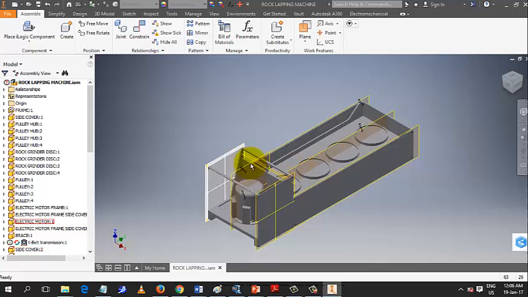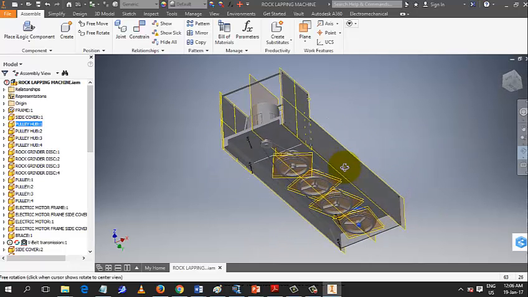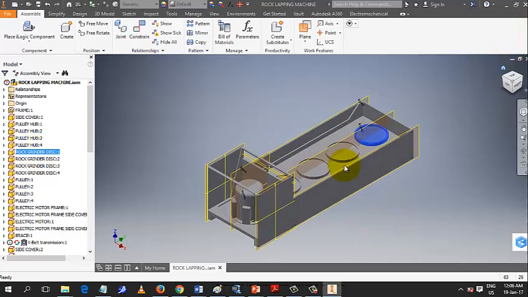It has so many parts, and if you look at the browser on the left hand side, the parts are listed. We have the frame. When I click on it, it's highlighted. We have the side cover, we have the pulley up, that one is under. If I orbit, you see that is highlighted blue here. If I click pulley up 2, pulley up 3, and so on, if I click rock grinder disc, that one is on top. Okay, we have 4 of them, 2, 3, 4. They are being highlighted one by one.